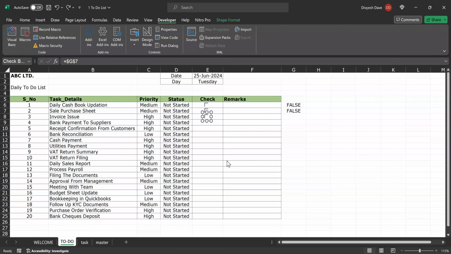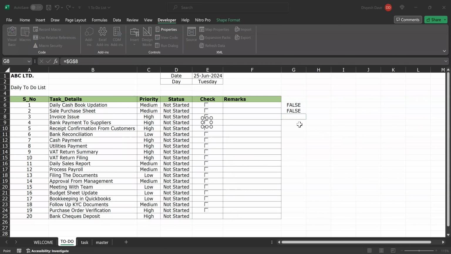So let's say right click, Format Control. Again we go here and we'll do this. So let's just drag and drop all these things, and then we will quickly do the formatting. This is for this one.